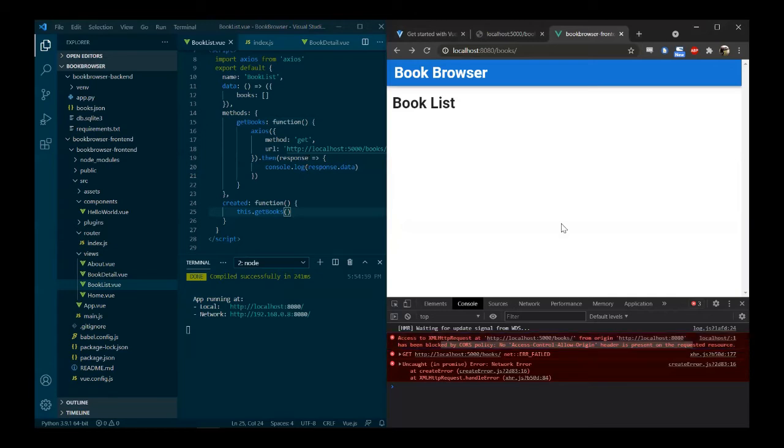It's basically a browser feature that tries to force the front end to only send requests to its own backend. So I'm sending a request from localhost:8080 to localhost:5000, so it doesn't like that. It wants me to just send requests to localhost:8080. So this is called the same-origin policy.